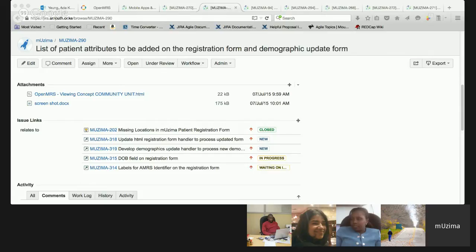So there's a lot more thought needed. I think the demographic update form requires more thought and discussion. So is it okay if you just create separate tickets for that, put that on hold, and focus on the registration form for now? Is that okay? Simon?